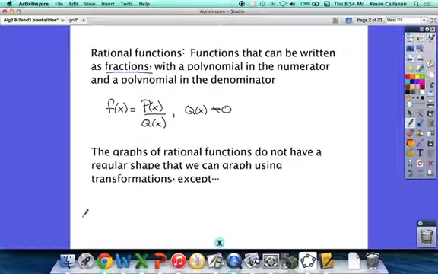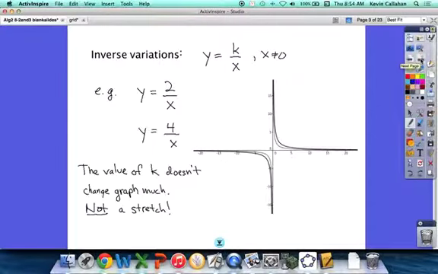There's nothing you really need to know in this. The note part will start here. Okay, the rational function that actually has a standard shape that we want to know is called an inverse variation. And I'll say in this book, they actually give it another term. They call it a reciprocal function.